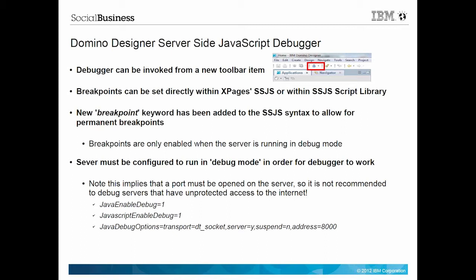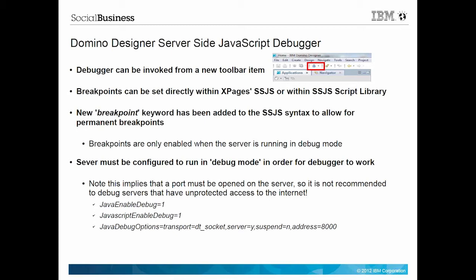We can only do it from the latest release and going forward. So how do we start debugging? What we would do in a typical situation is there's a new toolbar item and a new menu item that allow us to create what's known as a debug configuration. So we have this new debug configuration for server-side JavaScript. Using your toolbar or your menu item, you'd create a new debug configuration, and in that you'd specify the server against which you want to debug.